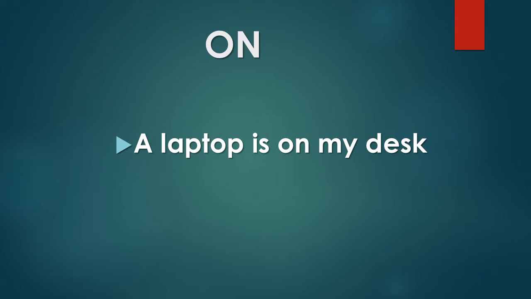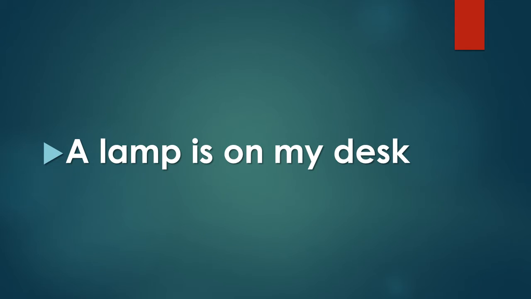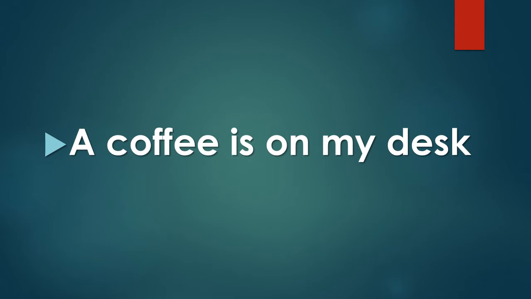We are going to use on. A laptop is on my desk. Laptop එකක් මගේ මේස උඩ තියෙනවා. And the next one. A lamp is on my desk. A lamp. What's a lamp? A coffee is on my desk. You know what a coffee is? So a coffee is on my desk.